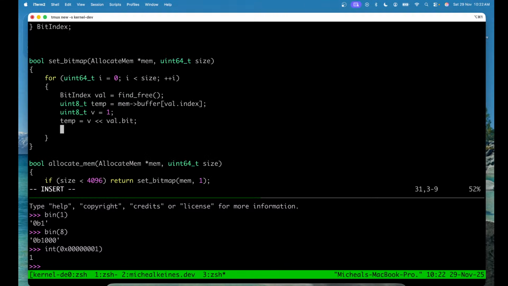Now we can just say temp equal to mem buffer val.